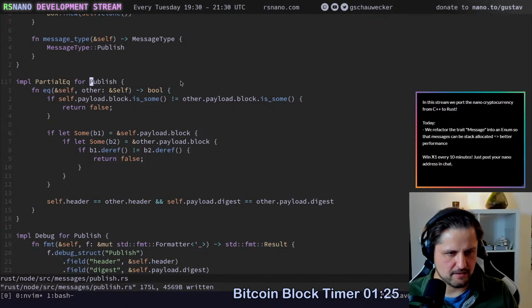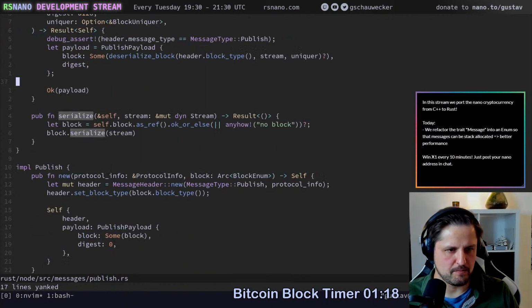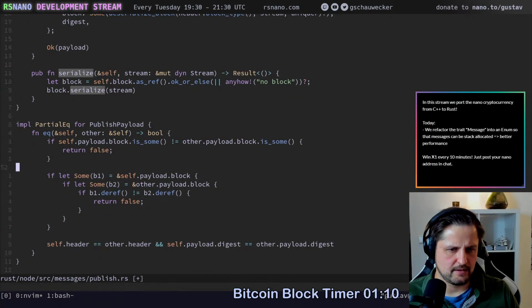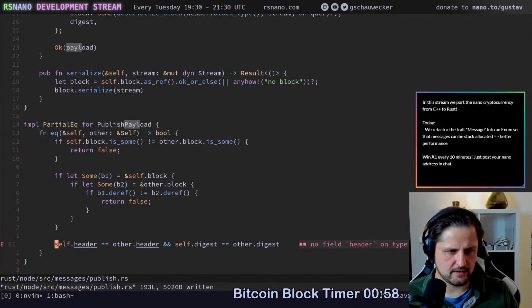Yeah, so this equals partial equals. I have to copy that also up into the payload struct. And then we can now remove the payload field and the header.